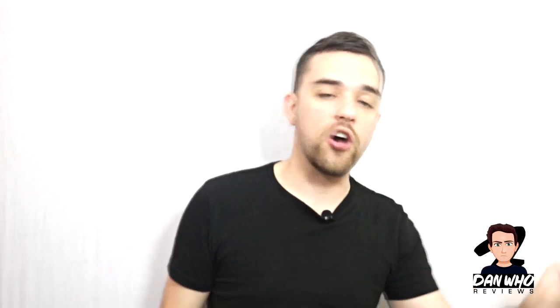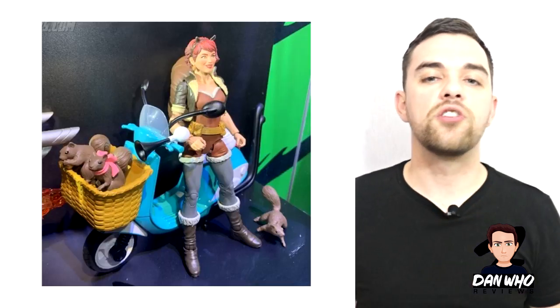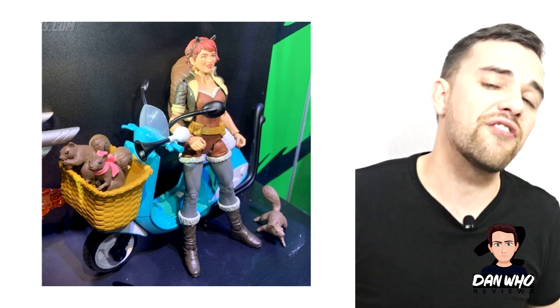But yeah, the Cosmic Ghost Rider, first figure for 2020 in the Riders Wave. The second Riders Wave figure they revealed for next year is Squirrel Girl, and to be fair, this pack looks pretty cute. She's got a turquoise scooter, just like Deadpool's scooter this year. She's got a little basket on the front. She can carry 3 squirrels, including Tippy Toe, which is obviously her companion squirrel with the little bow. But the figure itself looks really sweet. Looks like a really nice pack, especially if you're a fan of Squirrel Girl and someone I need on my shelf. So yeah, I'll be buying it. So there are your 2 riders for 2020.